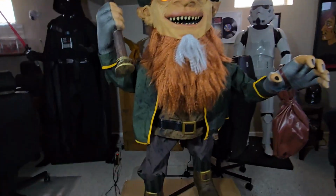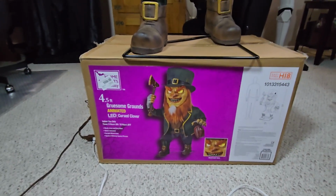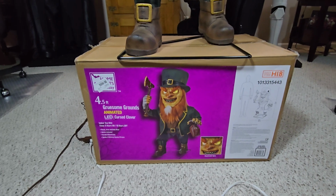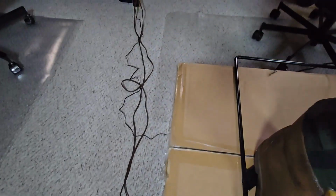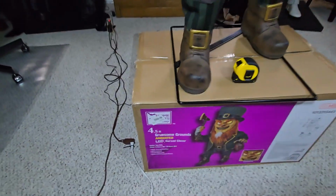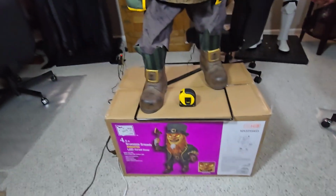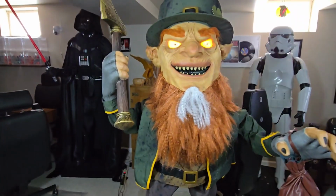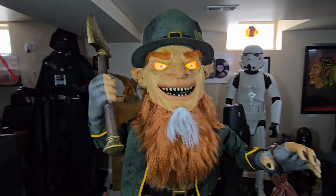Oh no, his box. His box is very big. It's about the size of Monkey Business. It might be a little bit bigger, but let me get the measurements and I'll get right back to you guys. Oh yeah, his box measures 31.5 inches long, 20 inches wide, and 18 inches tall. So it is about the size of Monkey Business's box. It's pretty big for only being a 4.5-foot prop, but he's huge for being only a 4.5-foot prop. But yeah, that's all the negatives I have to say about him.